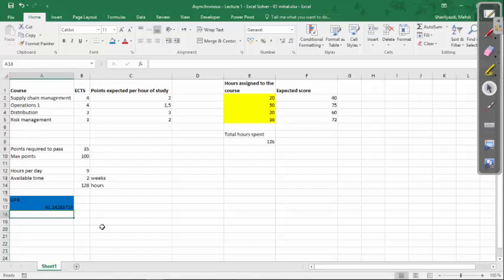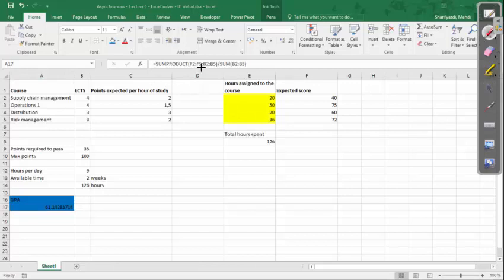Before I continue, there is something else that I have to emphasize here. Please look at the separator of arguments that I used here. This function SUMPRODUCT requires two or more ranges. These ranges are separated by the symbol semicolon. This is because the format of numbers in my Windows is Norwegian.